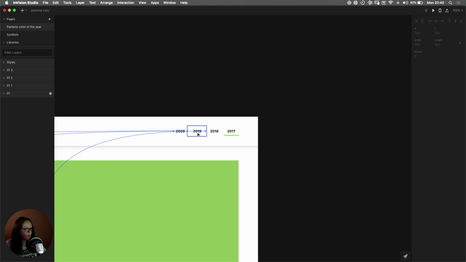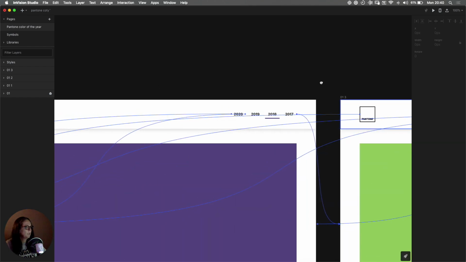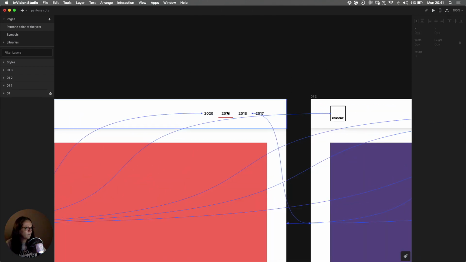So here we have all the items, all the non-active ones are clickable. Logo is clickable, perfect. Over here we have 2017 as a hotspot, 2019 and 2020. And from 2019, we can't click 2017 yet because we don't have an interaction there.